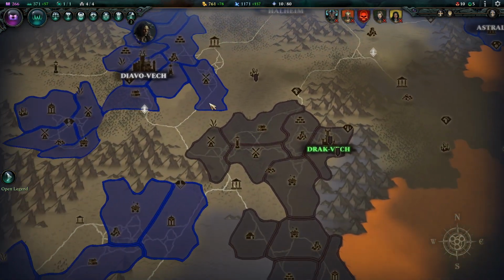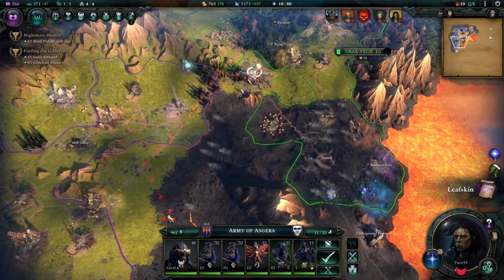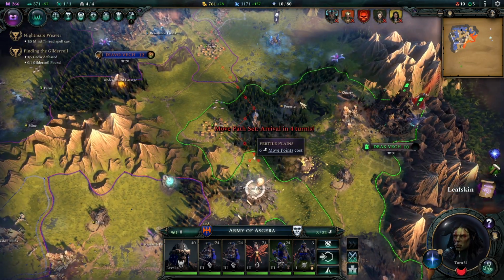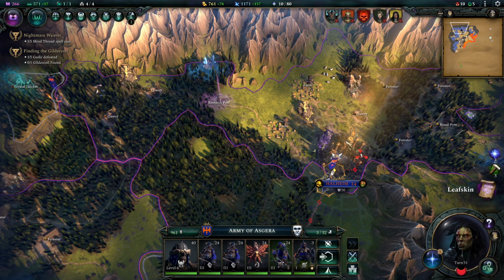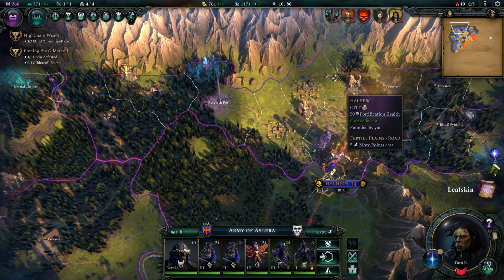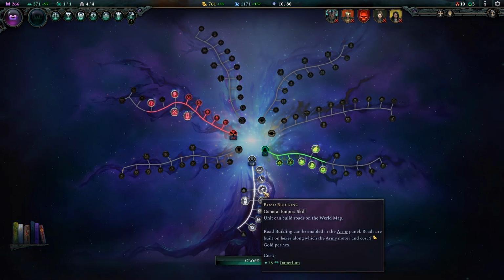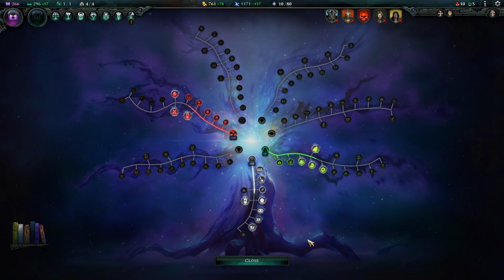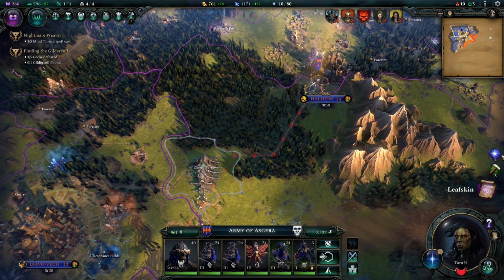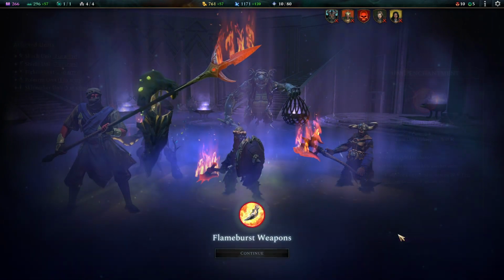Why don't you come south with Clarissa? And we'll explore down that way. Let's have you come to here. Pilgrim's Passage. Should get the wayfaring thing. Yeah, let's get it. Why not? That'll let us continue on that way. Flame Burst Weapons is ready. Let's enchant that.